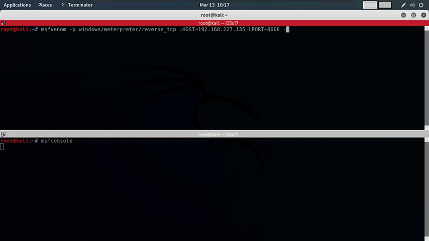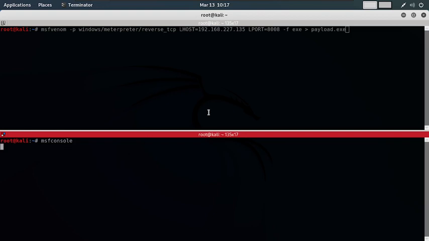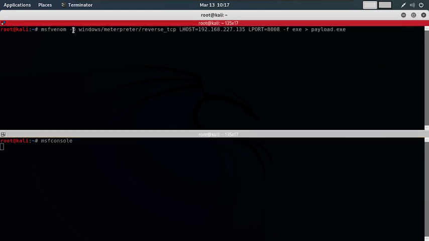Then creating the file. Alright, let's check. Just press enter, and then we're going to create our payload.